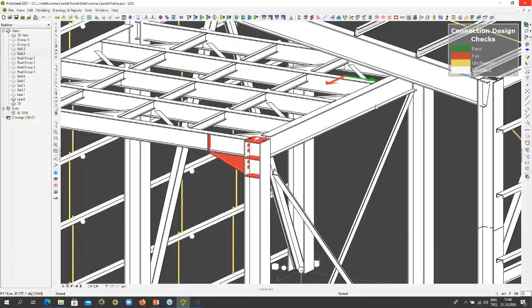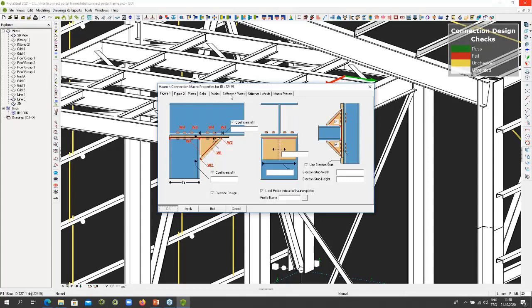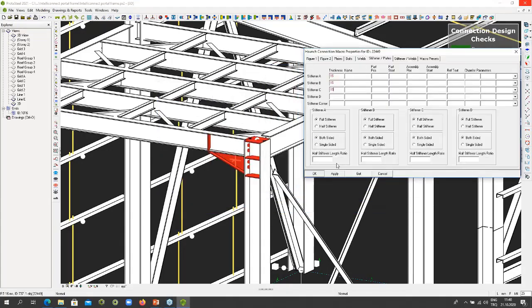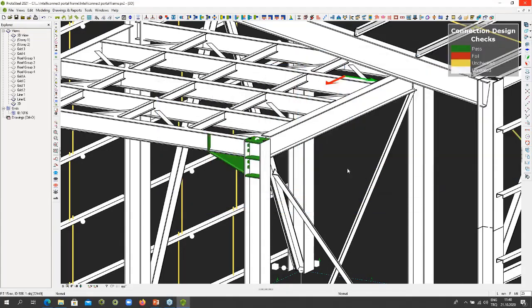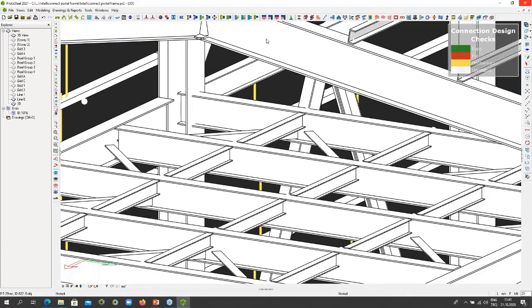So now I come back to my model over there. I go into the connection, and I go to my stiffener plates, and I make them slightly thicker than what they are. And I pull it to the side, and I say okay, and there you go. The connection is now turned to green. And if you go back into the report, you will see that that has also changed, and you can now get the final report. Let me do another one over here, make it fail and then make it pass as well.